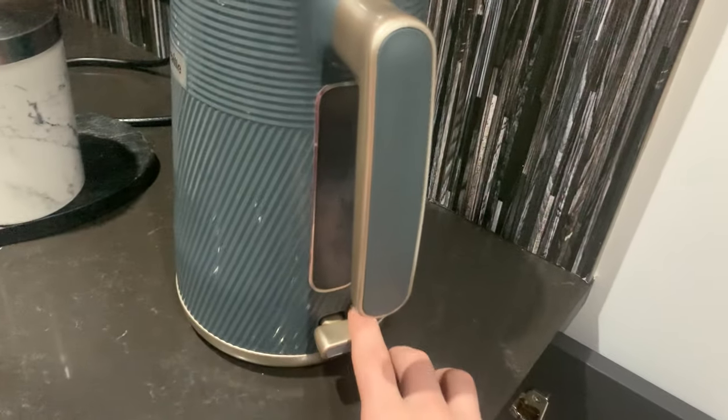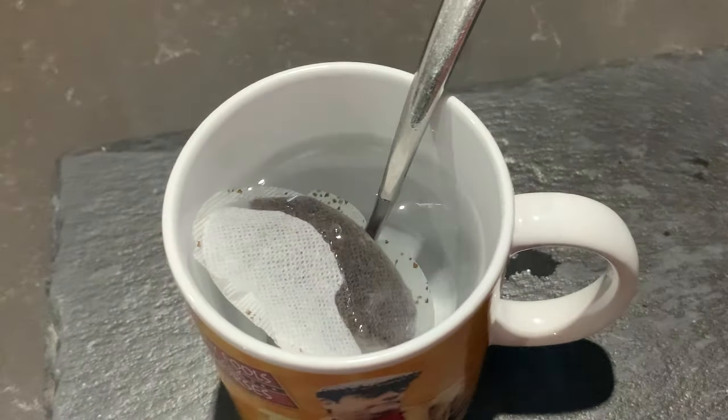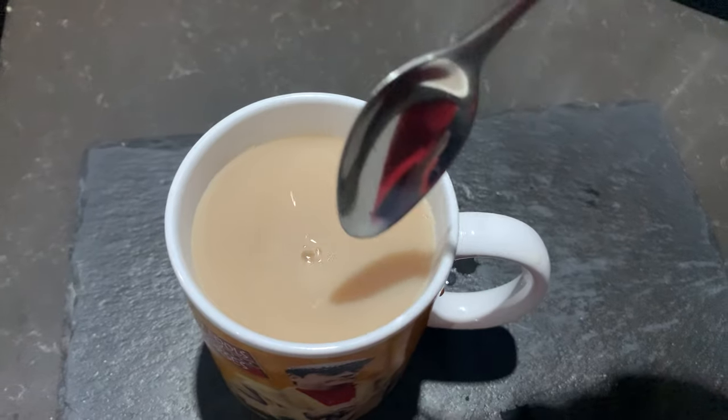I was going to use my Redhead Gaming mug for this but it kind of broke. This is not going well. So because it took me so long to record that cup of tea footage and I managed to break my Redhead Gaming cup, it is actually light already, but we're heading to the studio now finally.